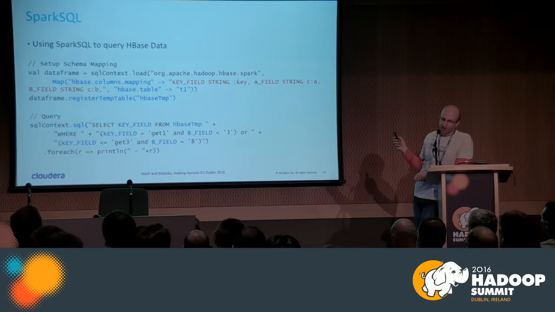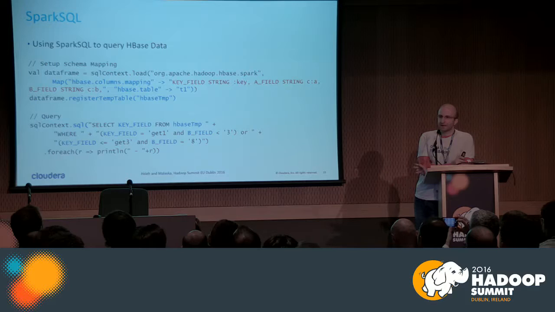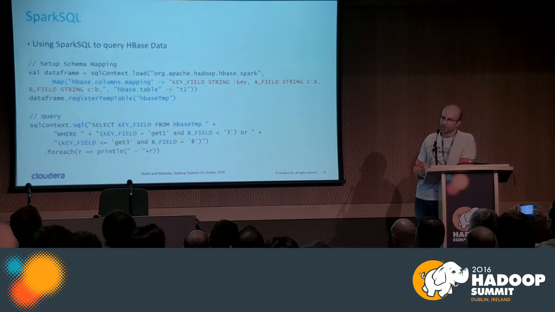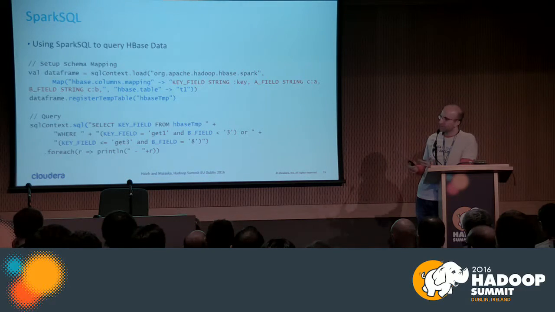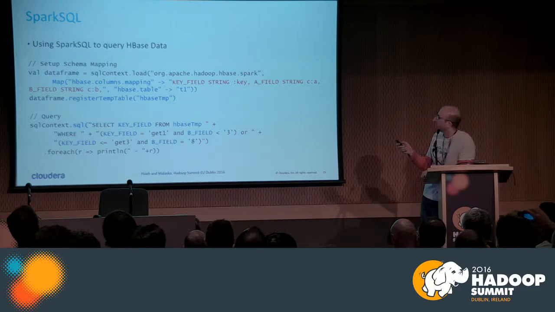All right, so Spark SQL is amazing, and they have this amazing interface called the default source, which is really nice. It's an interface that allows you to interact with any underlying storage system. We modified that so it will work with HBase. It's gone through probably the most amount of patches of any of the things here, just because there's so much we can do with this, and we're just scratching the surface. So let me walk you through how it works, and then I'll tell you what we have in it.